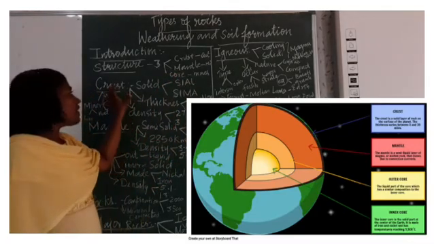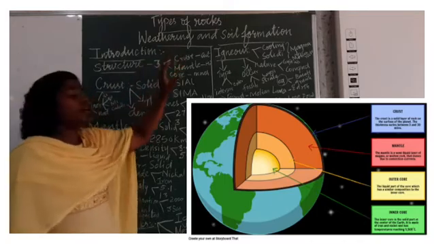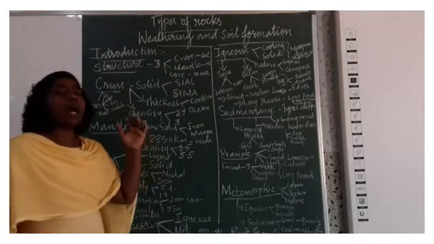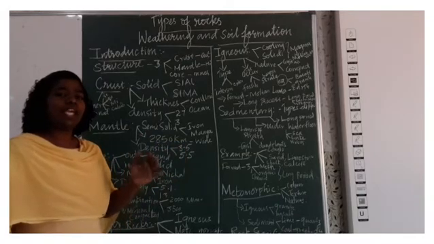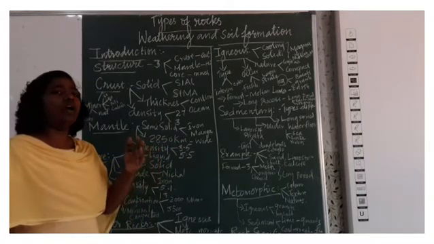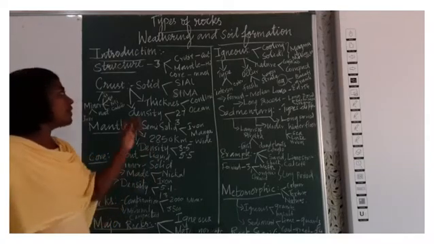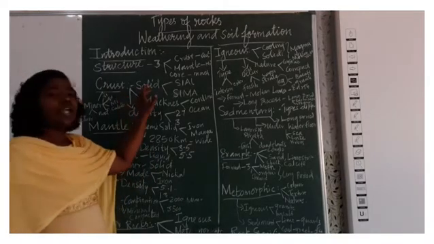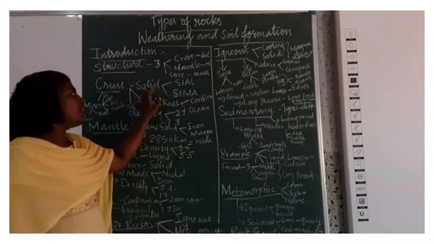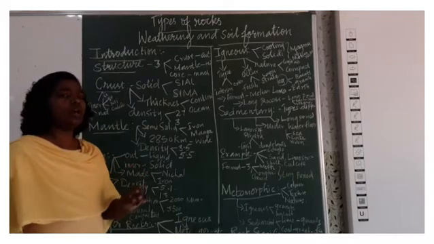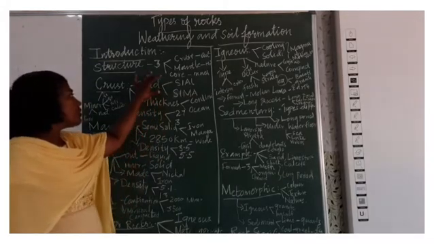Now we will see crust. We will take the first layer of the earth. Crust. What is crust? It is the upper layer of the surface of the earth. The hard upper layer of the surface of the earth is called a crust. So I said it is solid. Okay, when we see crust, there are 2 important things found on the crust.